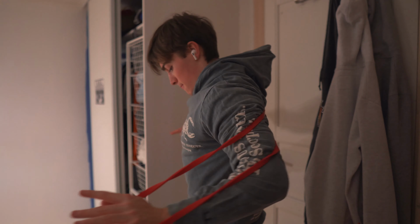And the current split I'm going to be using while training at home is going to be a full body 3 times a week. I would originally do a full body 4 times a week, but I've decided to prioritize stretching because that's going to be better for me in the long run in terms of the gym. So I did 5 by 20 to 30 on the push-ups.